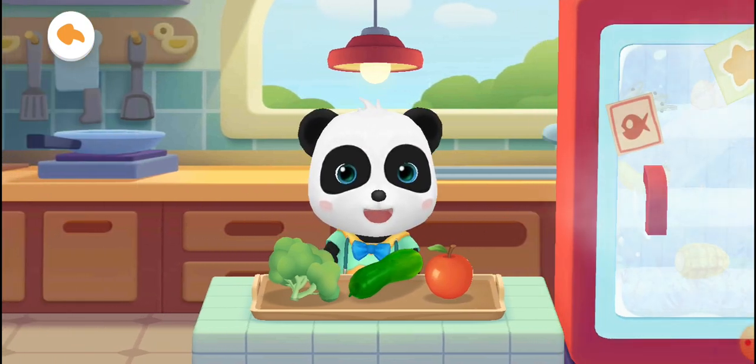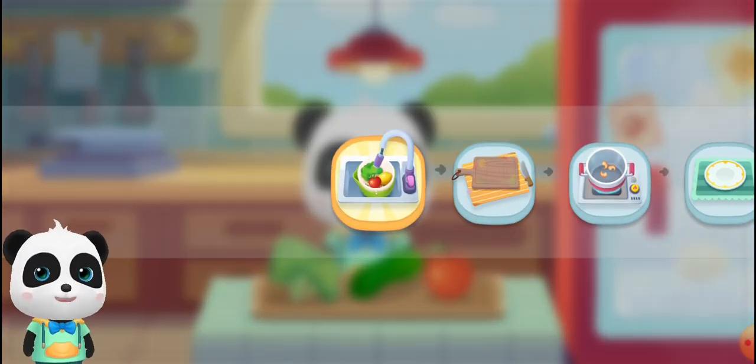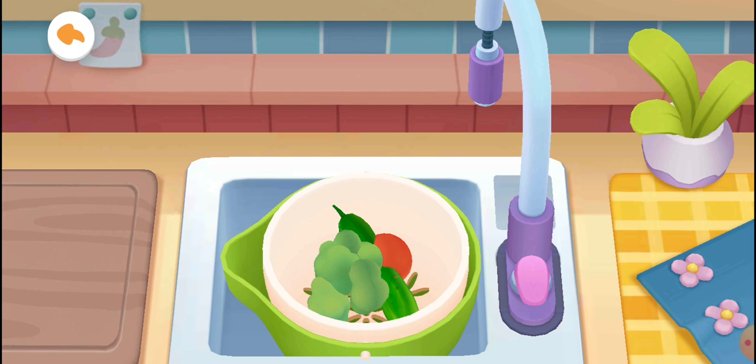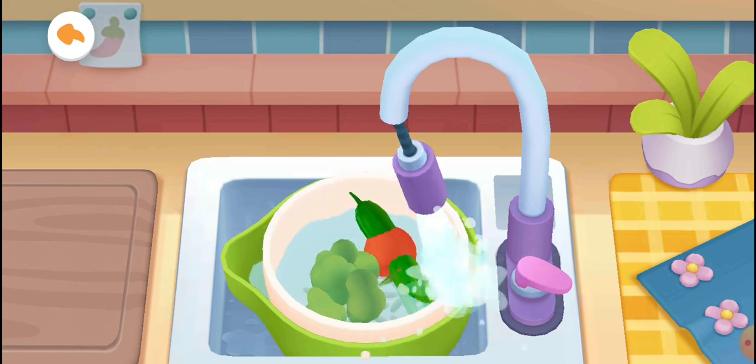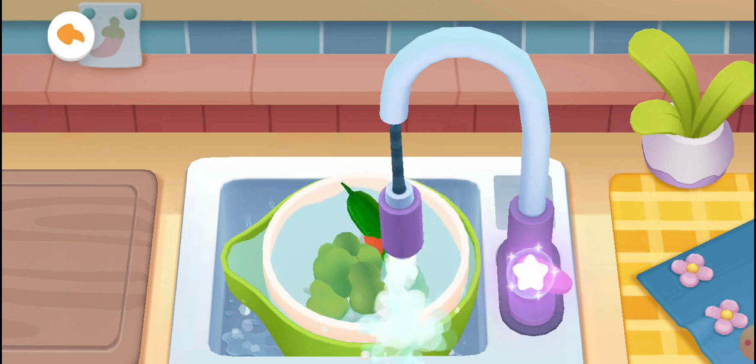The ingredients are chosen. Now let's wash them. Wash the ingredients. Turn on the water and rinse. All clean. Let's turn off the water.